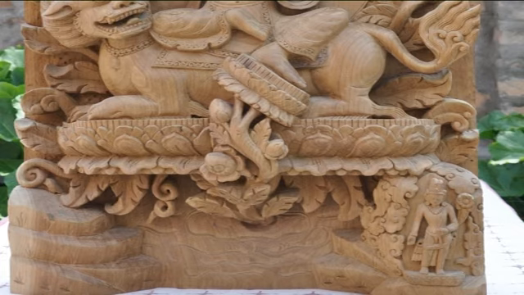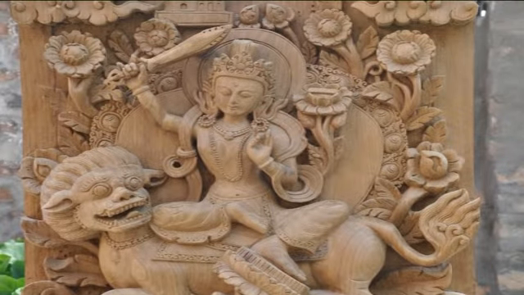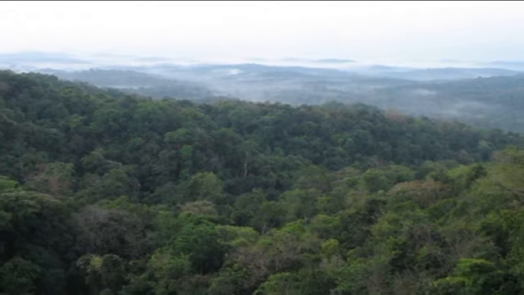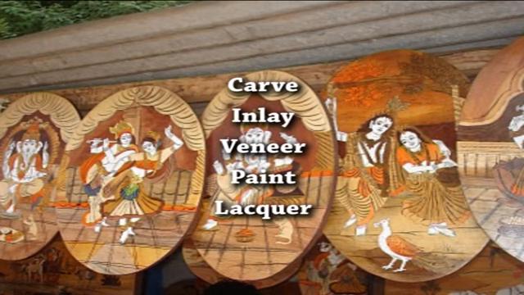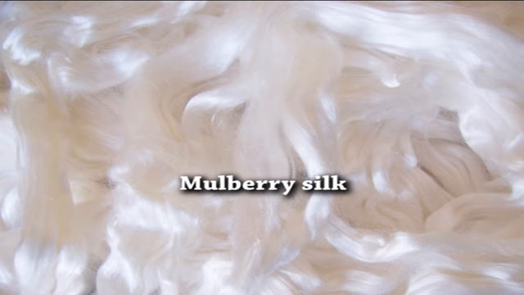In Karnataka, as in the rest of India, a very thin line divides art and craft, and this is manifest in every home in the state, where even the mundane articles of daily use, including an earthen pot, resemble a work of art. Karnataka has come to occupy the pride of place in the country in the field of wood carving. The state's relatively good forest cover provides enough raw materials for its craftsmen, who continue to employ age-old techniques to carve, inlay, veneer, paint and lacquer articles in wood. Mysore silk is famous, and Karnataka has contributed a great deal to the progress of India's silk industry. It has also helped the country to overtake Japan after China in the production of mulberry silk.